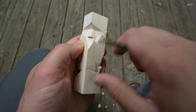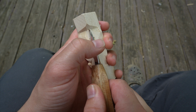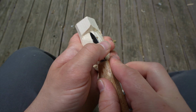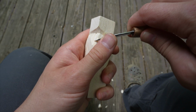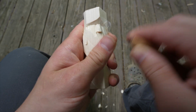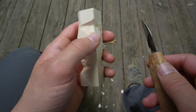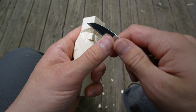There we go. So once again, I'll show you that scoop cut. Scoop cut coming in like so. And then a stop cut up top. Same thing here. Boom, boom. All right. I'm going to angle this nose up like so. Take the corners off of the bottom of the nose, giving this lower edge of the nose a kind of soft V profile, so not quite to a point, kind of rounded at the bottom for the tip of the nose. And then what we're getting here is this kind of curved tip.